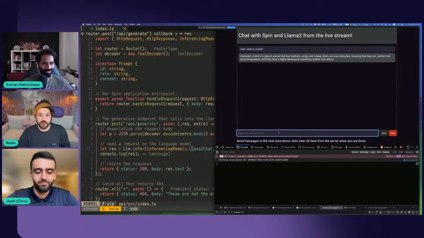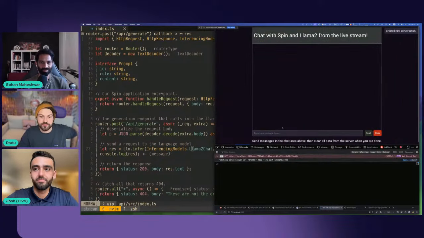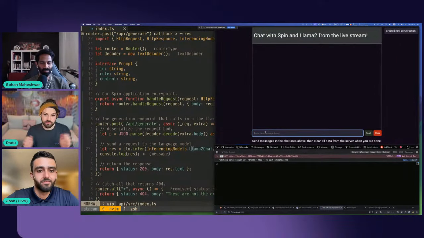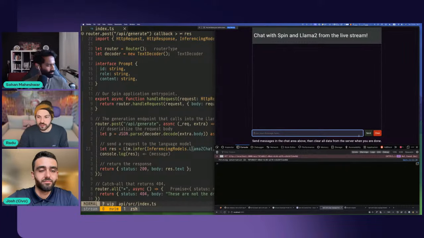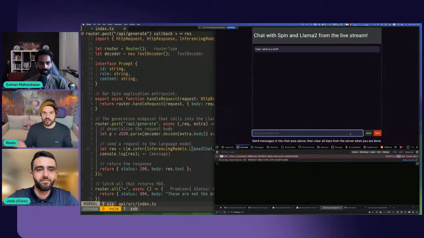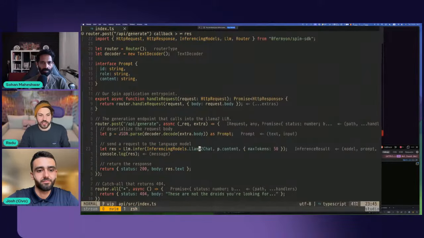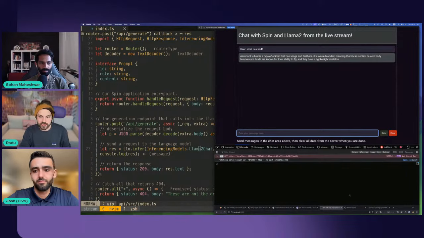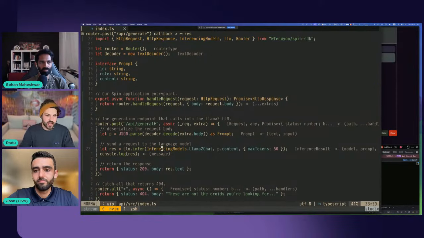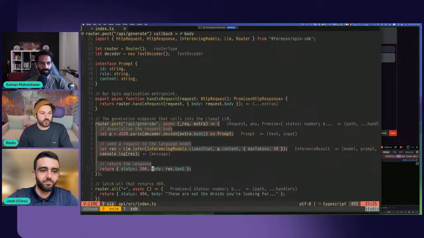Yeah, we've built a very simple chat interface with a message input text area and two buttons. Whenever you send a message here and press send, that message gets sent to a large language model, Llama 2 Chat in our case, which performs an inferencing operation on our context, on our prompt, and then sends the result back. Basically, that's all it does. That's the entire application. That's the entire API endpoint.